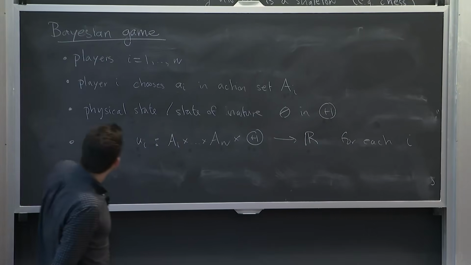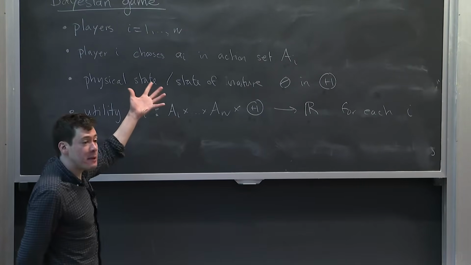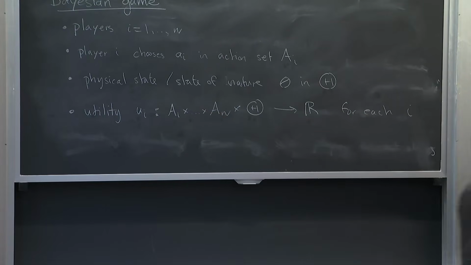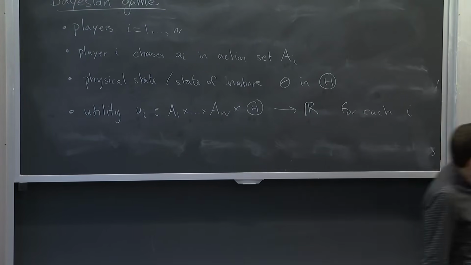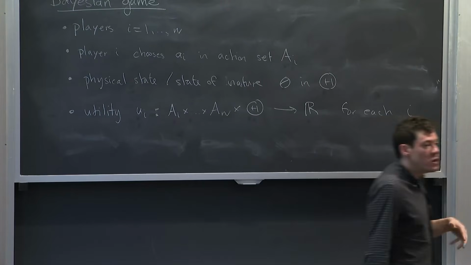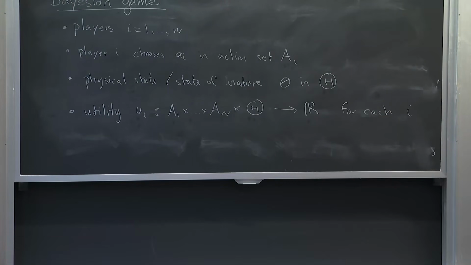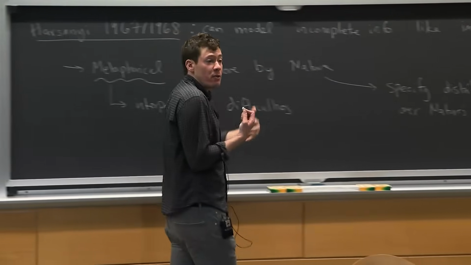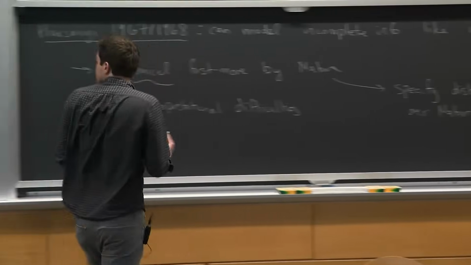But what we see from that game is we haven't specified enough yet, because we also have to think about the mental states, right? What players know about other players. And Harsanyi's key trick is to introduce this abstract object, which we call a type. And the type of a player is going to capture their complete mental state. It could be their beliefs about the state of the world. It could be their beliefs about the other player. It could be all these things.